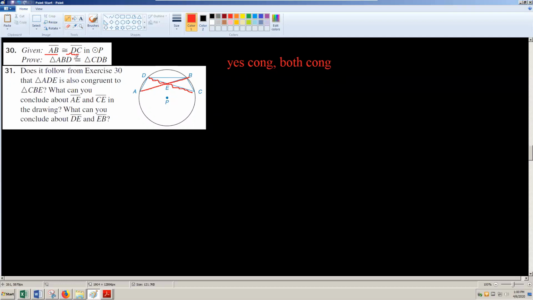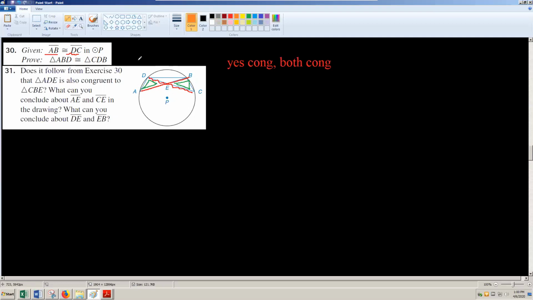And now we're assuming we did problem 30. We proved ABD, so A to B to D is this bigger triangle, and we have CDB, which is this bigger triangle over here. And now we're talking about these smaller triangles. So let me highlight these, ADE. We've got this little green one and this little green one here. So when we're talking about these things, because they're congruent triangles, they're going to have corresponding angles that are congruent. So I already get an angle there, which is one way of doing it. It's not the only way though.